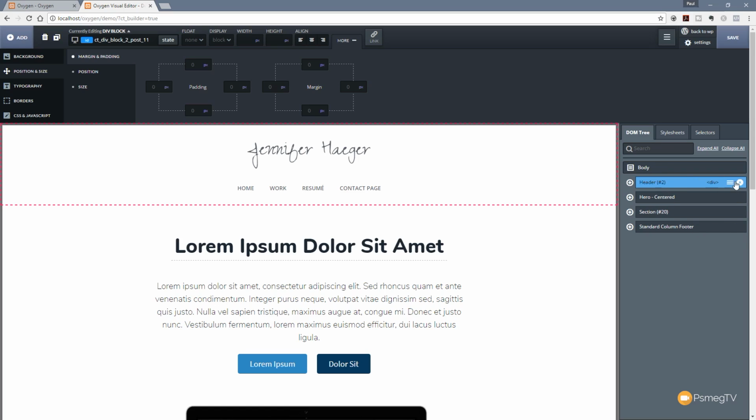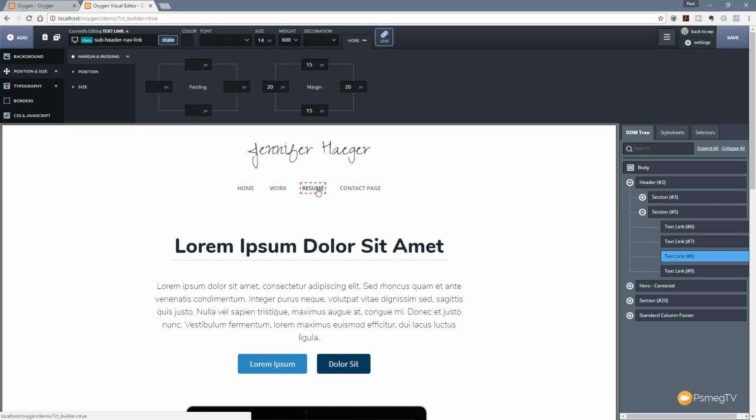So we've renamed that, and now what we're going to do is make some changes to it, and then we're going to come back and save that out and make it a reusable template. At the moment, I don't really want to use resume as an example on this. So I'm going to click in there and change that, and we're going to say something along the lines of portfolio.